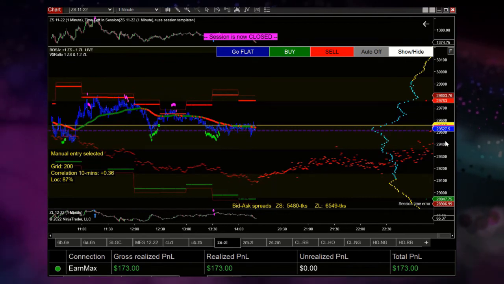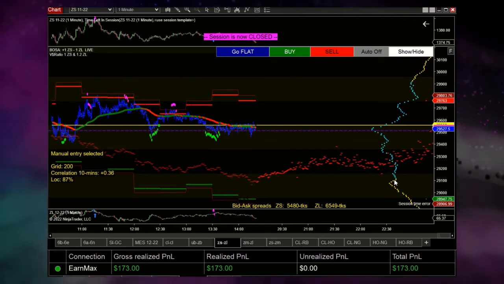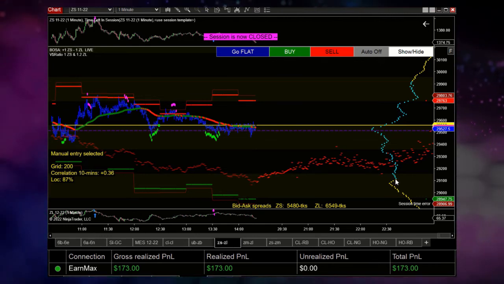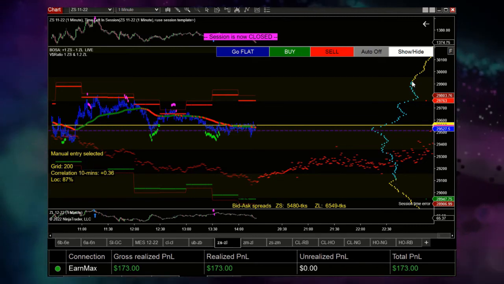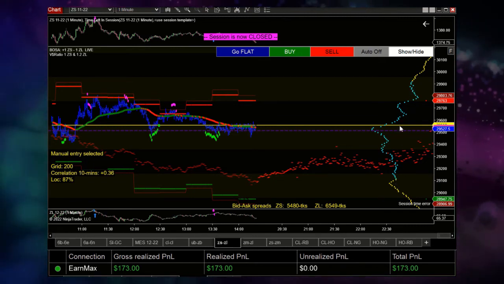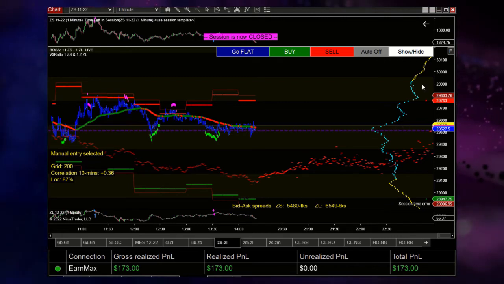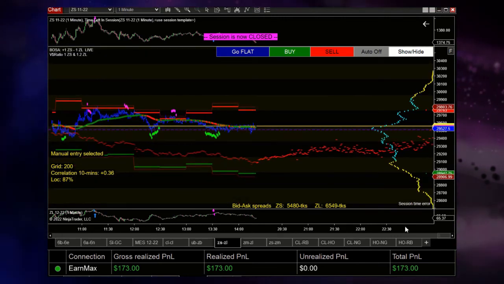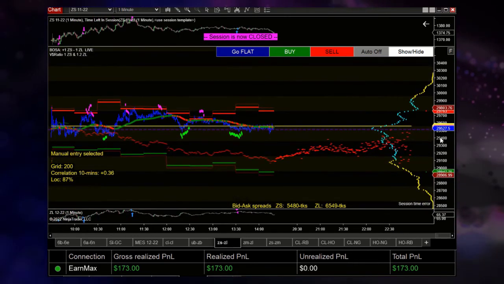So what you want to do then is be interested in this value area, especially with spreads that are strongly mean reverting. You would be looking to buy when prices hit the value area low. You'd be looking to sell when prices hit the value area high. And I like to get out right at the midline. We'll be using this volume profile much more in the future. I think it's got a lot of applications here, so keep an eye on it.